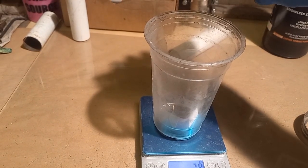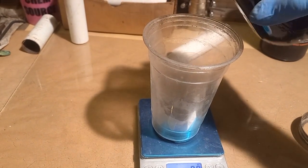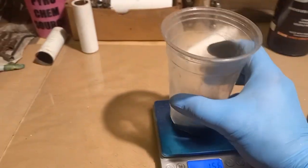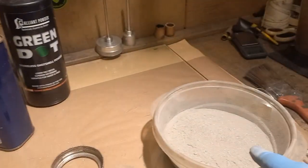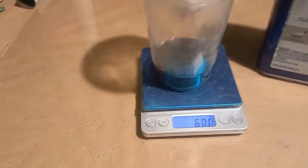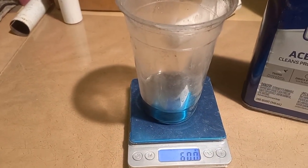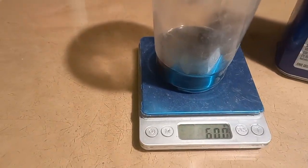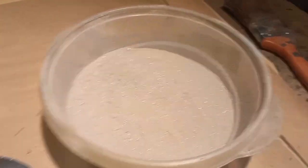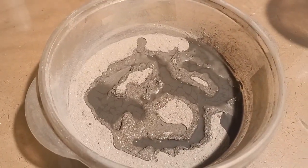If you go over a little bit it doesn't really matter — 8.1, 8.2, that's perfect. Now we're going to add NC lacquer to the mix, plus some regular acetone that you can buy at Home Depot, just enough to get the mix totally wet. I left the scale on: we had 8 grams of NC lacquer and I added 52 grams of acetone — that's the amount right there, to give you an idea of how much you need to add.